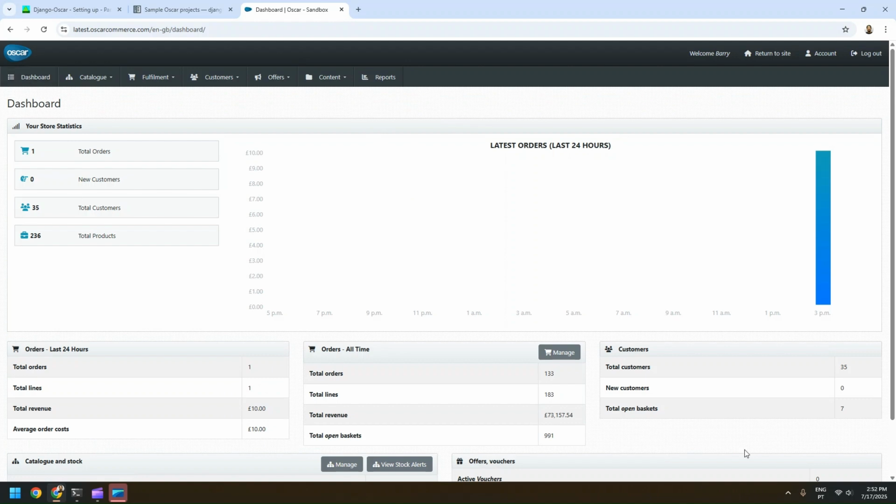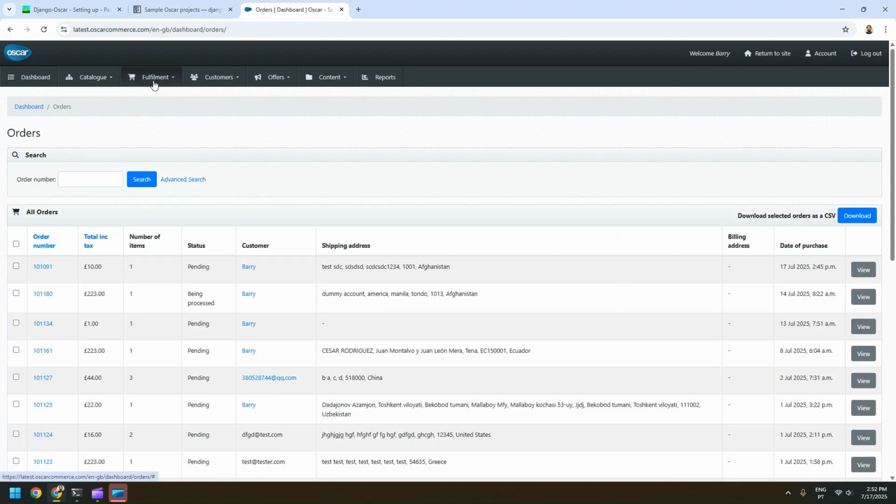This is the dashboard. The first page is going to be more of the general information. Then you have the catalog tab. In here you can create categories for your products, product types, and products. We'll focus on these three. You can check your orders at fulfillment.